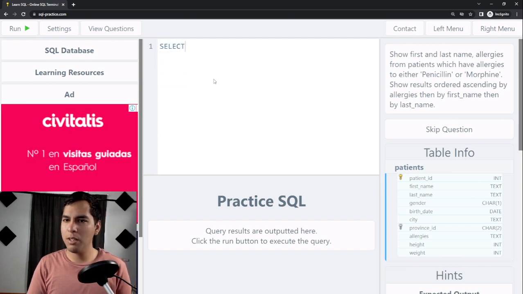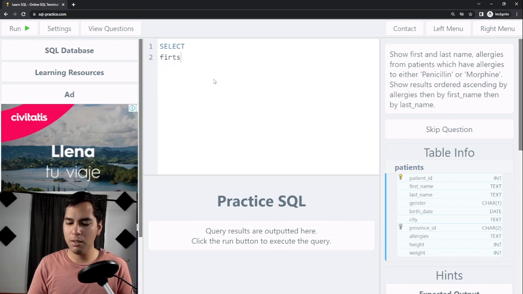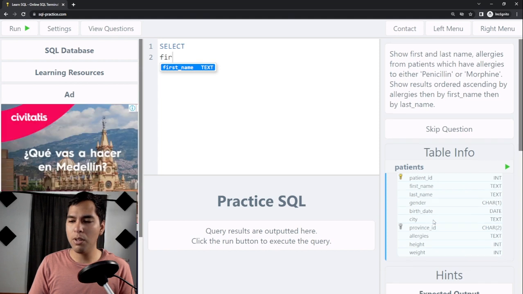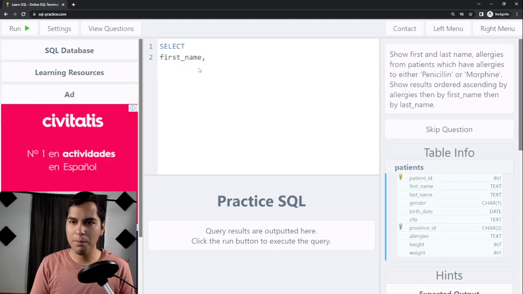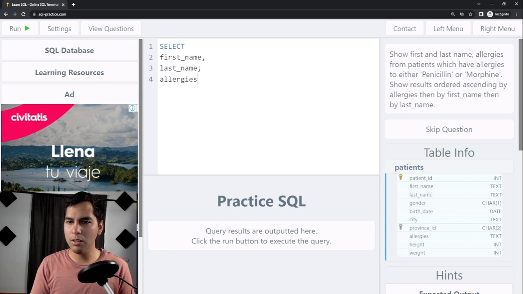So we need to begin by doing the select statement, and we need to select the first name. So you can see that information also already comes in the table, and then here the website is suggesting me to select the first name, last name, and allergies.